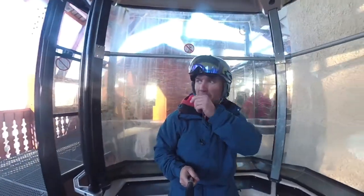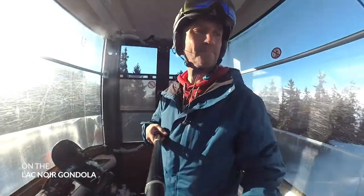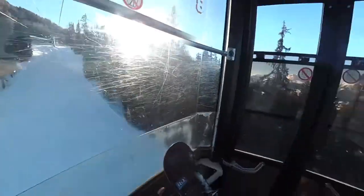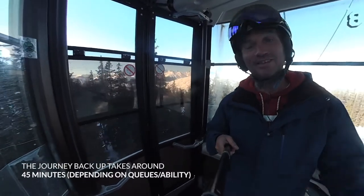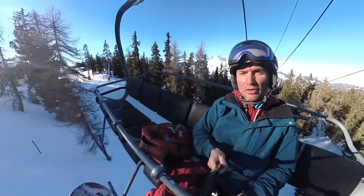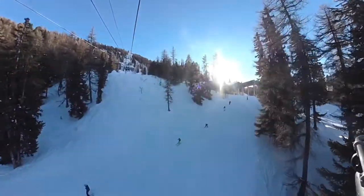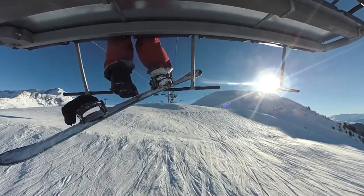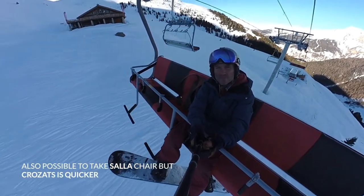That was immense, as it always is across in this park. And then there is Bijouin. That's the chair that we take back up, and that'll take us back kind of very close. We're still in the Montchevin Centre. We're on the Bijouin back. This takes us kind of to the top of the Montchevin Centre. And then after that, there's like one more chair. So that's it. That's us. We're on the Codex chair, coming out of the Montchevin side.